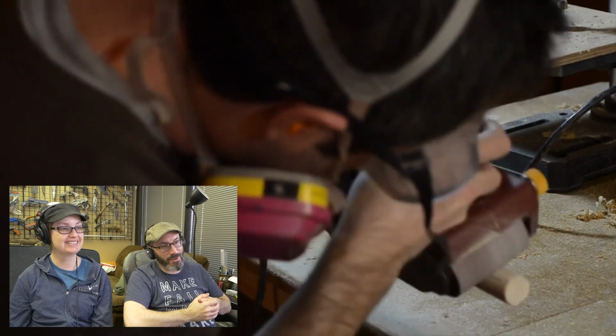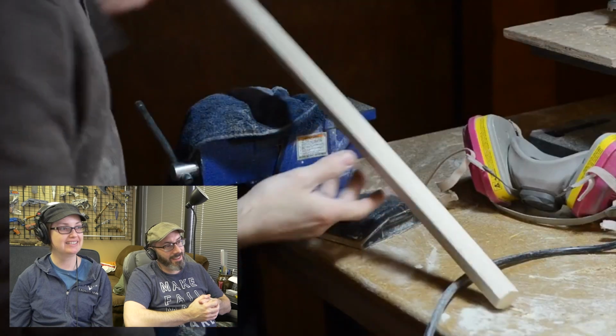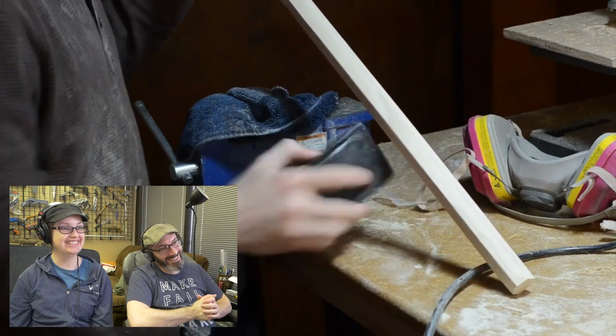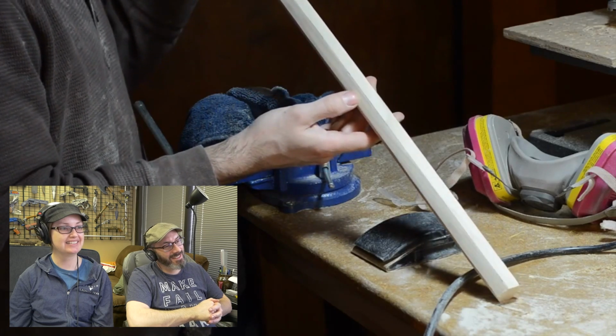The shot of me actually working on it. All right. And just like that, after a little bit of belt sanding and then some hand sanding, probably like 3 hours of work, 3 or 4 hours, we've got a fairly passable hexagon shaft.